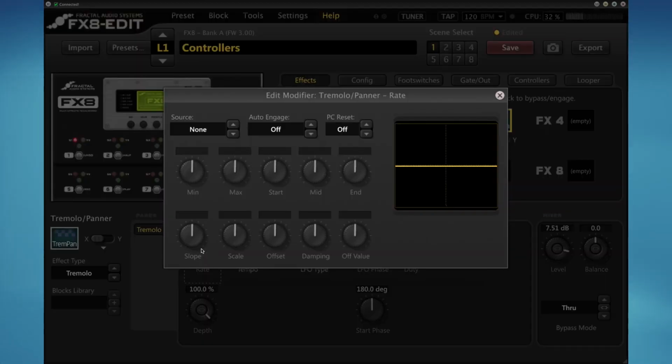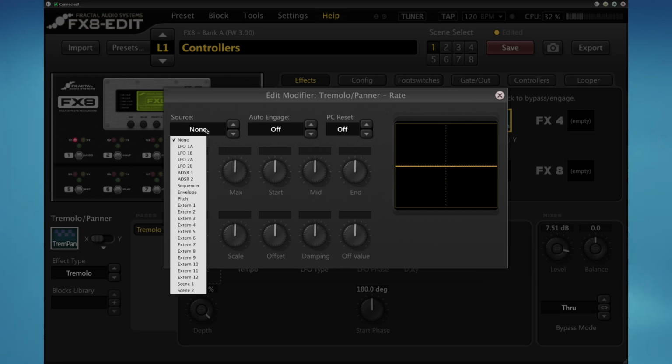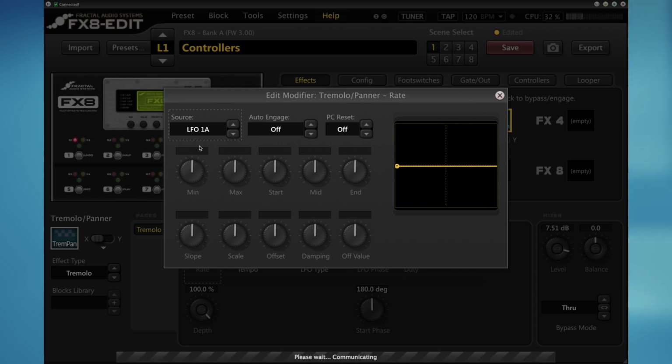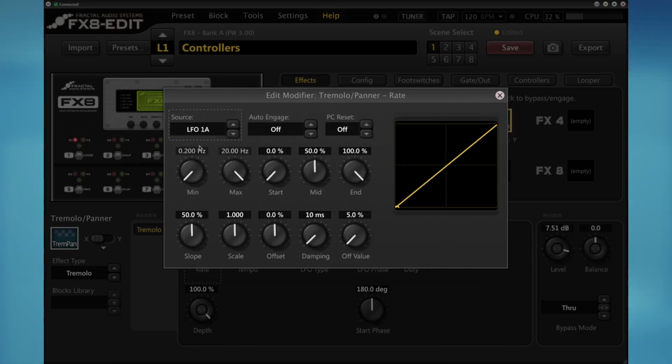See this rate here? Back in this screen. And now I'm going to say source LFO1. So all of that stuff that we did previously with LFO1, as far as setting the tempo and stuff on the LFO screen and over here in the controllers, that's now going on here as well.